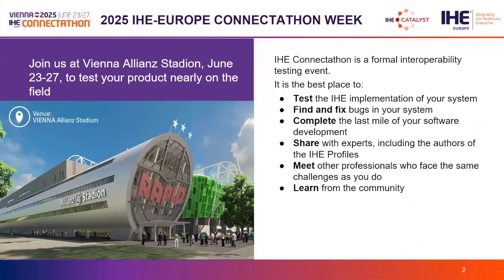Okay, so the IHE Connectathon is a formal interoperability test event where you will have the opportunity to meet with peers, to learn from the community, to test your IHE implementation for sure. We welcome systems at any development stage. So it could be a prototype, a product you are finalizing, or a product you have already deployed in the field. The goal is to help you find and fix bugs during the week so you can complete the last mile of your software development.